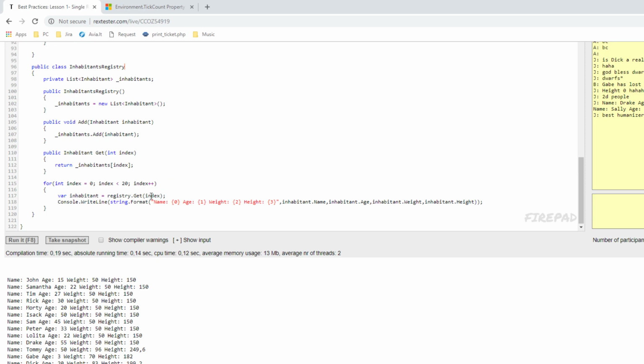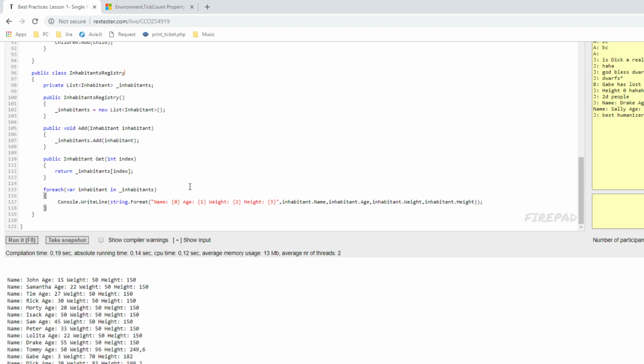It's the responsibility of the inhabitant registry to display information about them. So we get an inhabitant, and we now have access to this private field. Instead of indexing up to the count, and since the old for is deprecated now, we can do a for each of our inhabitant in inhabitants, and simply print their info.